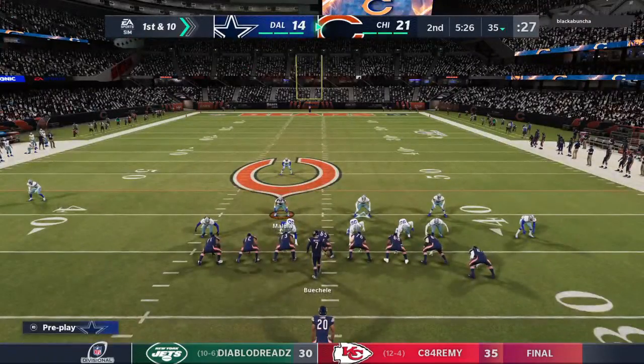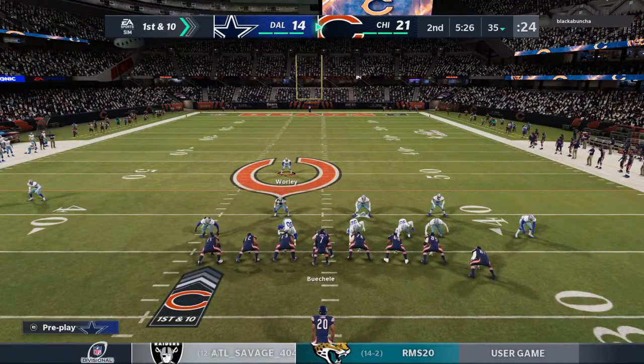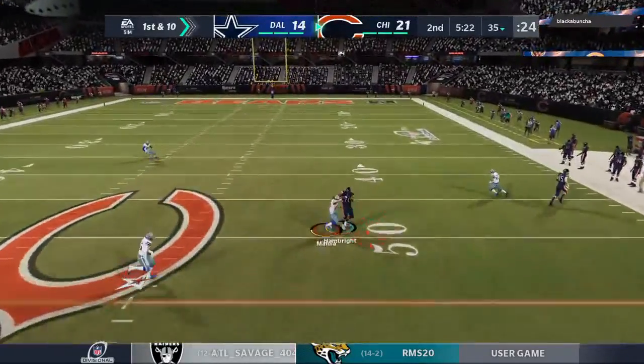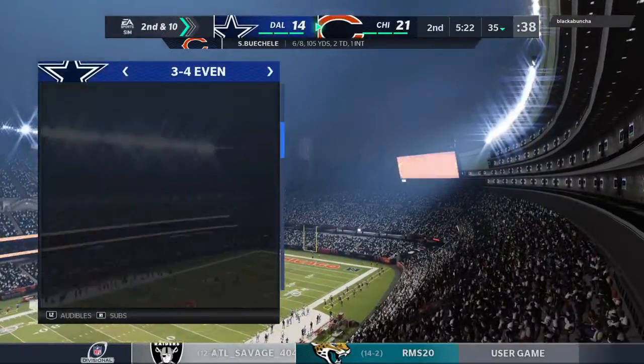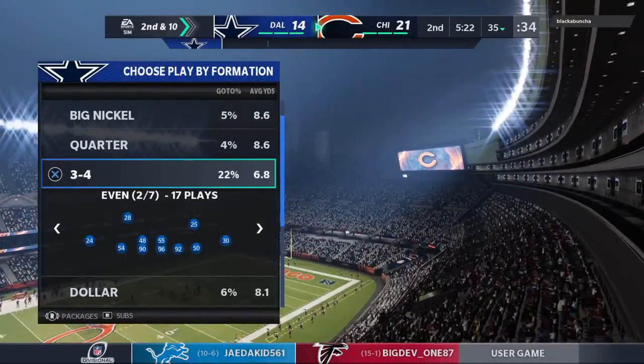The Bears offense ready to go for their next drive. And for them, a touchdown their last go-around. Obviously, they'll be hoping to do that again. And when you start plotting for this drive, when you start thinking to yourself, okay, what are we going to do? You don't go away from what you did before because that worked, but you have to be prepared for wrinkles and counters because you know they'll make some adjustments.